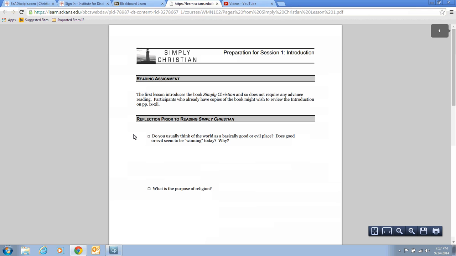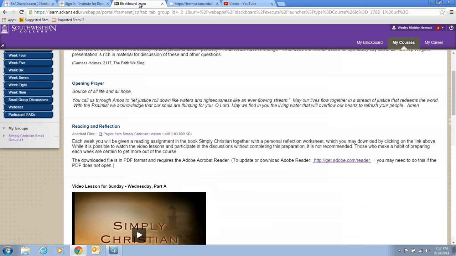If this doesn't open, you could need to turn off your pop-up blocker. It's also possible that it may download in a file and then you'll have to open it. It also may be that you need to update or get an Adobe Reader, and you can do that from this link here. If you have any questions or anything doesn't seem to be working right technically, just shoot me an email and tell me what is going on, and I'll be glad to help you.